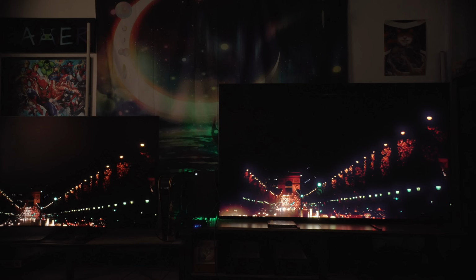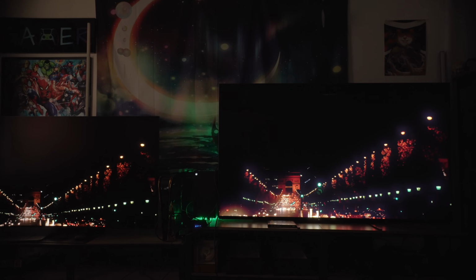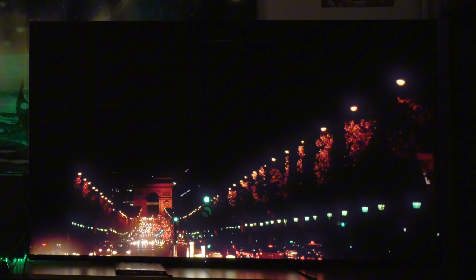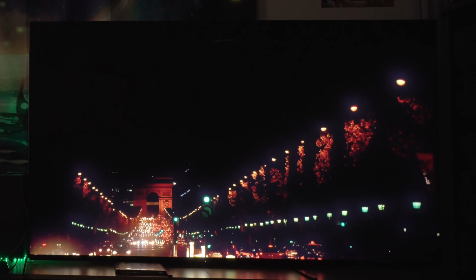And to sit here and say that there's not a ton of blooming on a Sony demo is... This exact scene, I kid you not, max brightness at 1 minute, 17 seconds, okay? And you'll see the blooming. It will be very, very apparent. You'll see around each individual light, there is significant, not like understated, no, it is significantly noticeable blooming.